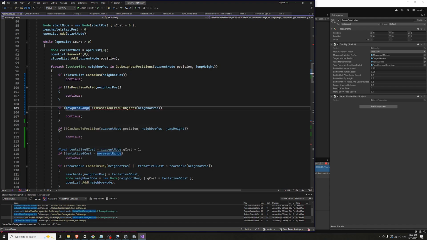If movement type equals walk and the position isn't free. And then maybe this is the same. Can we jump to the... Nah. I guess flying and warping has some kind of jump height.